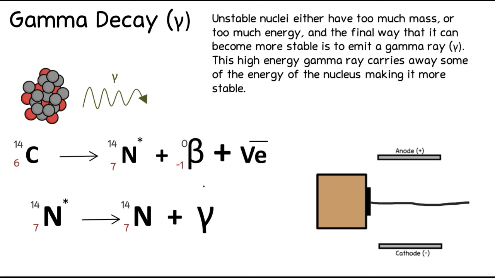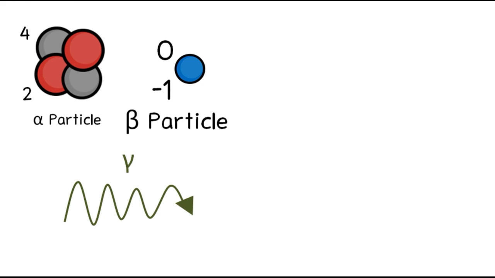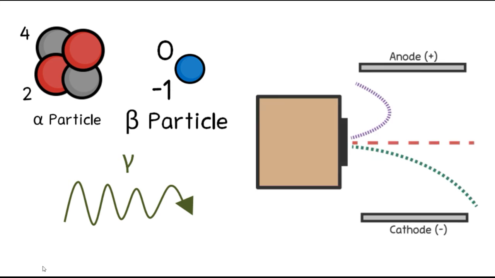So that's gamma decay. We're now going to recap the decays in this slide here. Here are the three types of radiation that we've looked at: alpha, beta, and gamma. So this alpha particle has a moderate specific charge. The beta particle has a high specific charge. The gamma ray has no specific charge. Hence this here. So if we just grab a pen, this one here will be the beta, this one here will be the gamma, and this one here will be the alpha. And we've already explained why this happens, so I won't go into detail on that again.